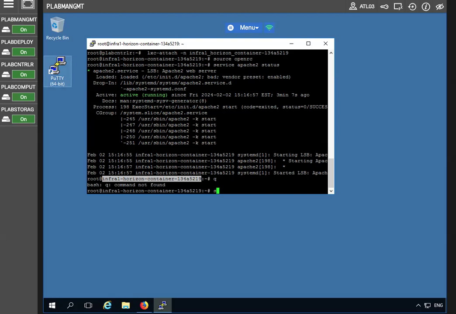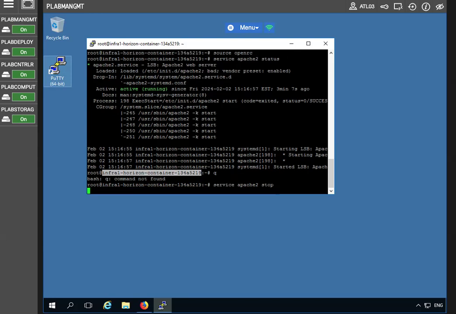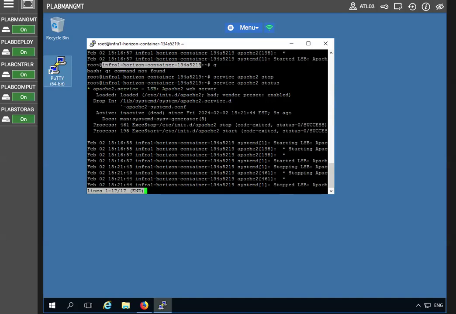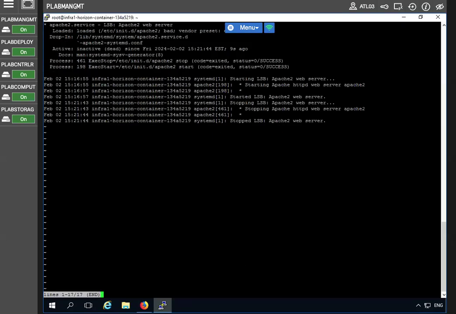So let's do service apache2 stop. All right, so let's actually verify that it was stopped. Actually, open this up a bit better. Yep, so it did stop. Perfect. I'm actually going to exit out of here.